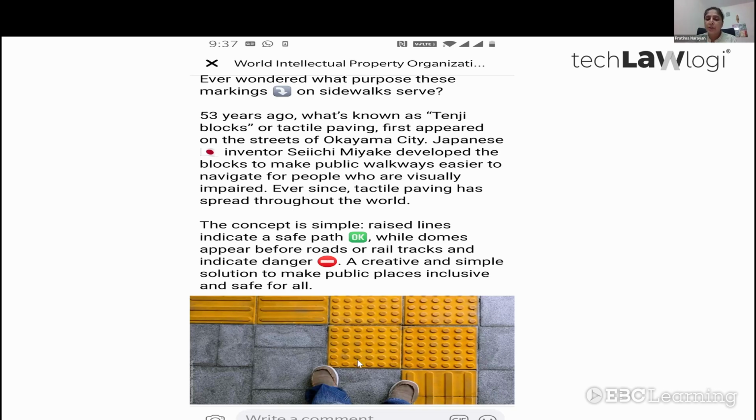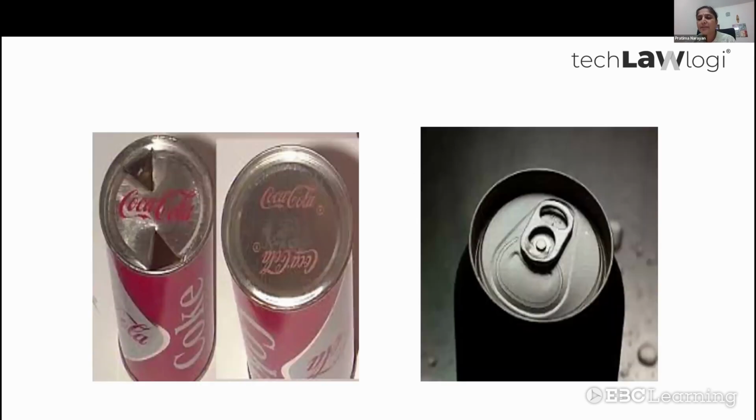The next illustration that I would like to give you is this: a simple Coke bottle. There's a story behind this. We are all using the one which is on the right side today, no? We have a nice ring, we can very easily open the can. But this was an innovation. Just the technology of that ring opener was an innovation. It's called the ring can opener innovation.